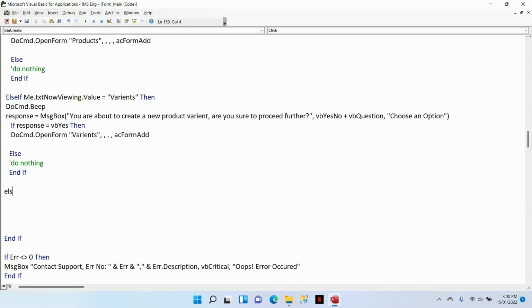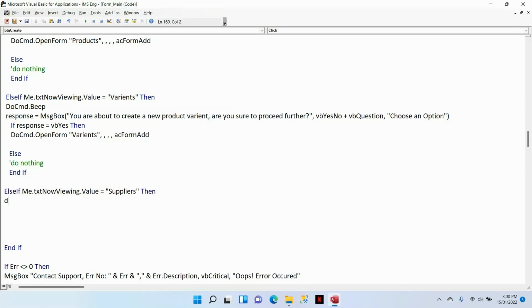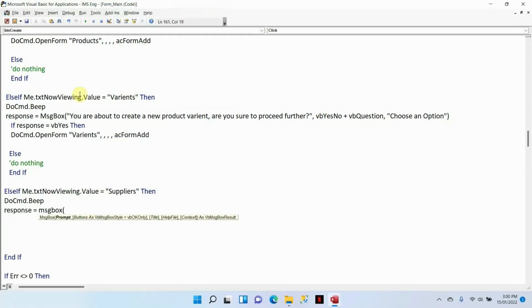So we'll say else if me.txt now viewing dot value is equal to suppliers, then toCMD.beep. response is equal to message box. You are about to create a new supplier.